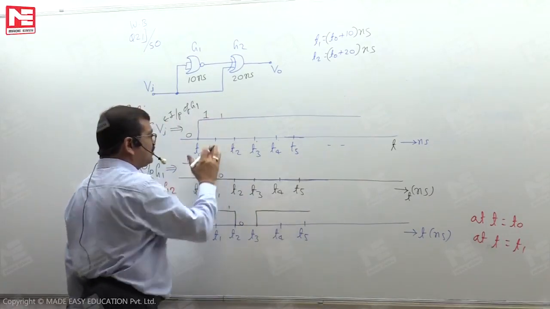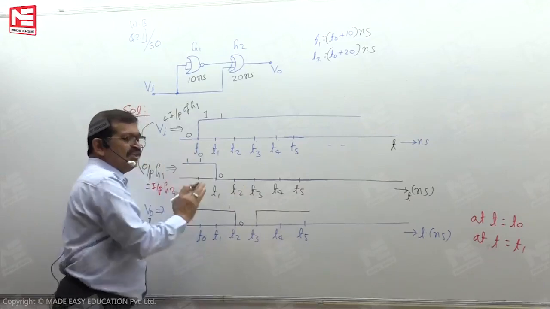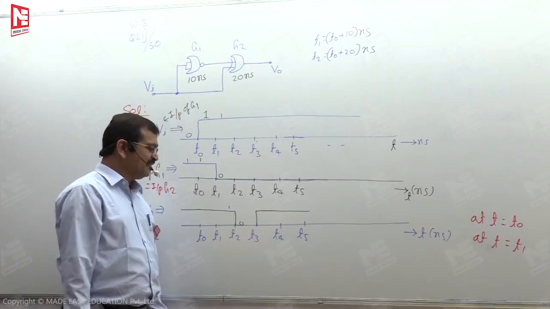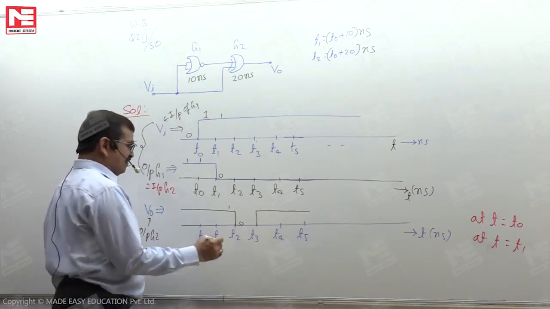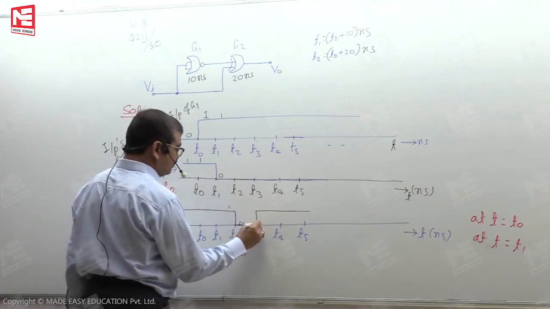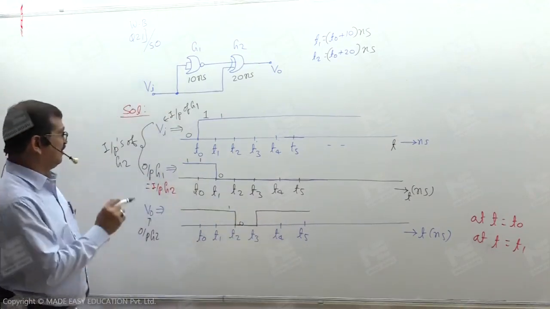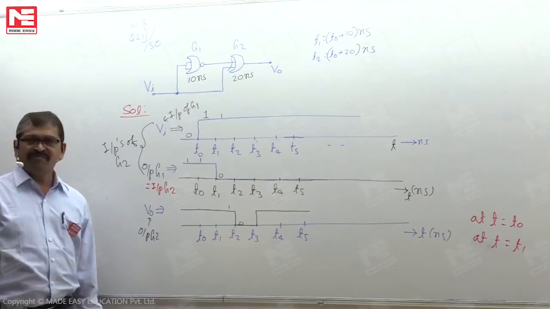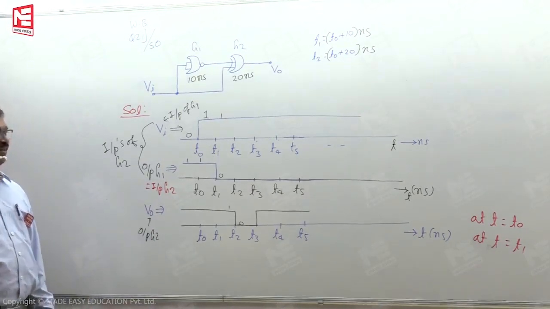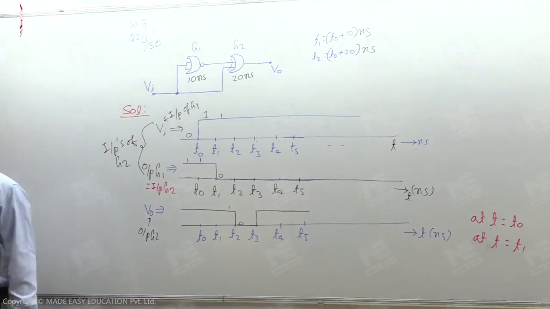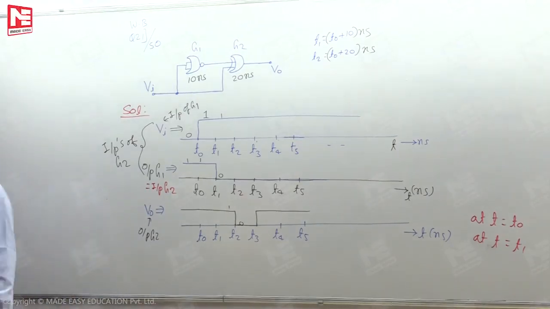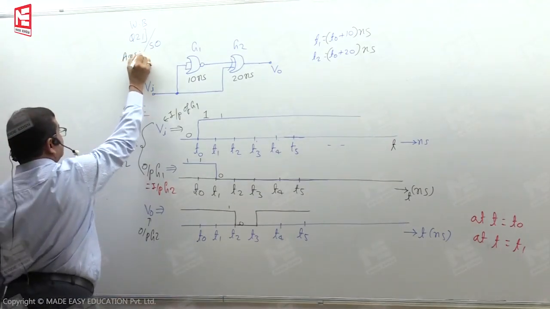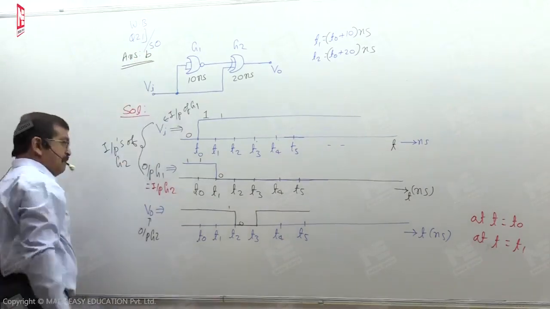After T equal to T1, there is no change in the input signals. Once there is no change in the input signals, there is no further change in the output. Hence, this is the output waveform of this logic circuit based on the associated propagation delays. From the given options, I hope the matching answer is option B. From the workbook, if you look, the matching answer is option B.